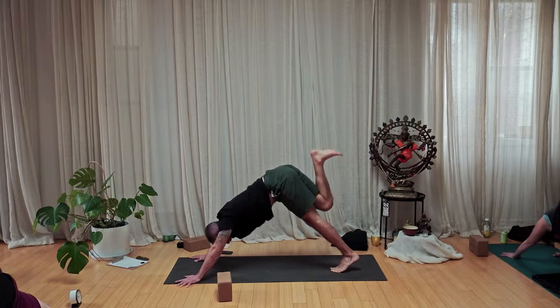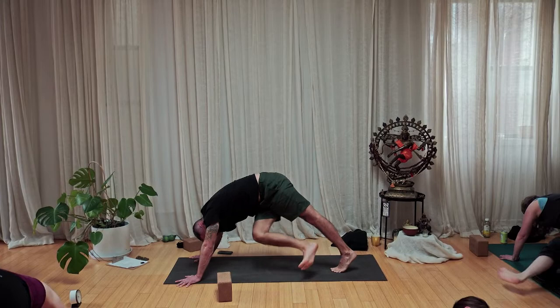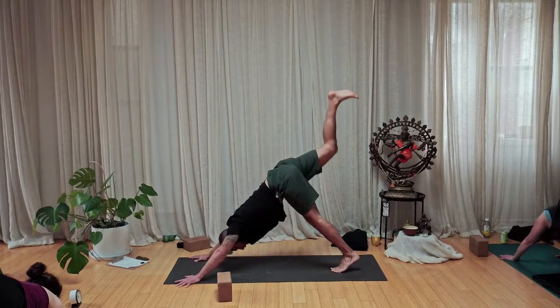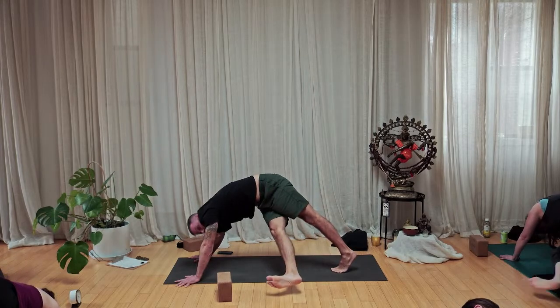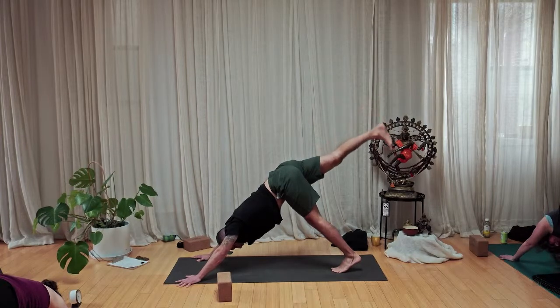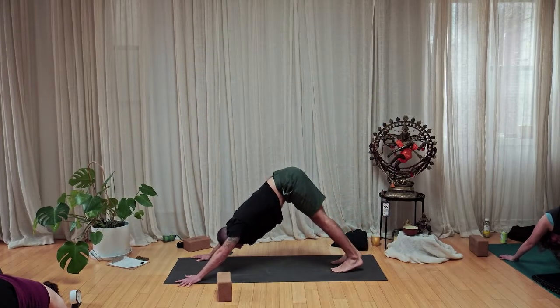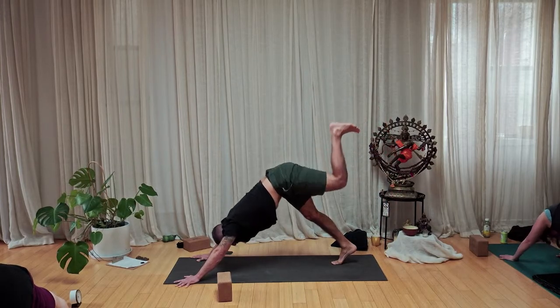Come forward, right knee to left elbow. Kick the leg out to the side, hover it. Yep, inhale, unwind it, take it back. Let's do one more. Come forward, take that leg out to the side. Inhale, unwind, and then back to where the ceiling and the wall meet. Lower that right leg, take a breath. When you're ready, reach the left leg straight back. Step it through, pigeon.